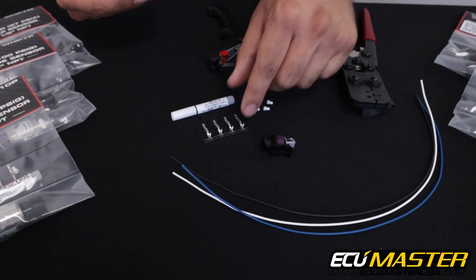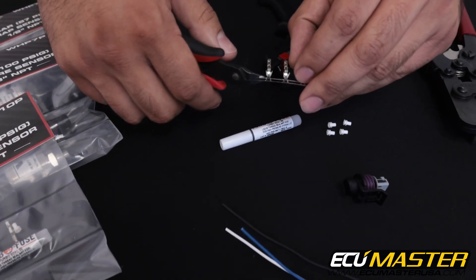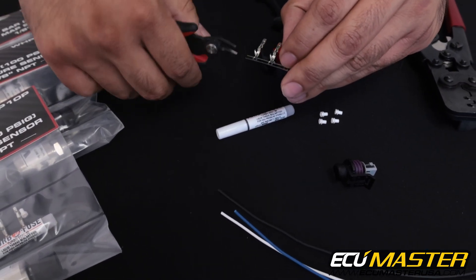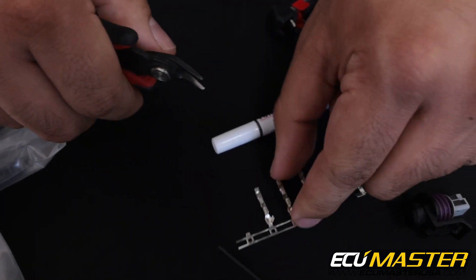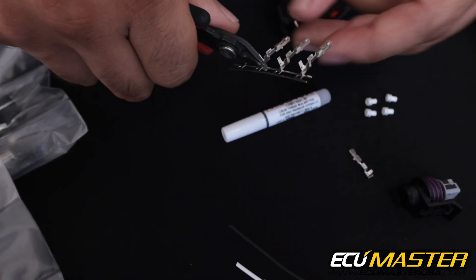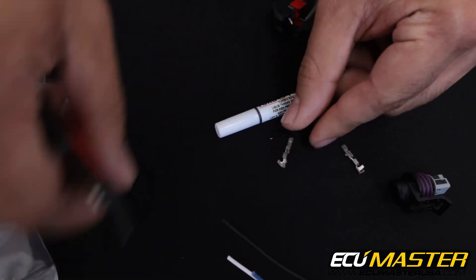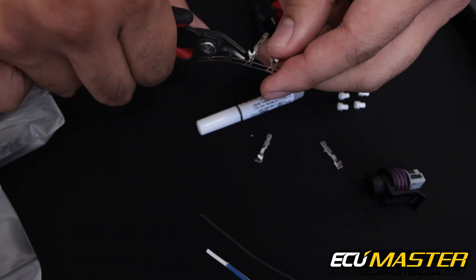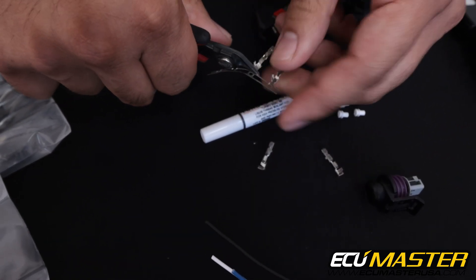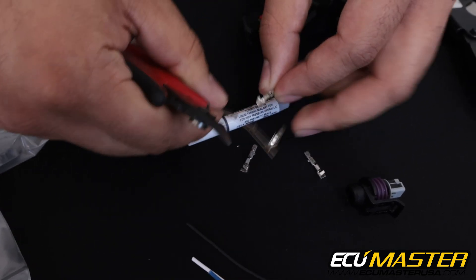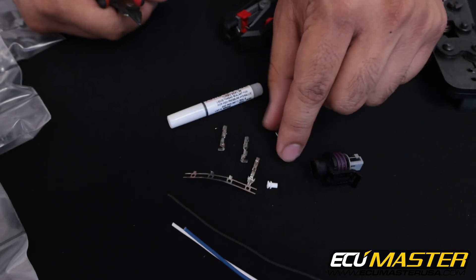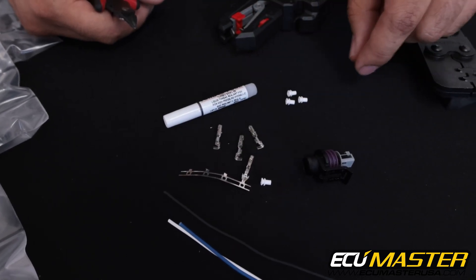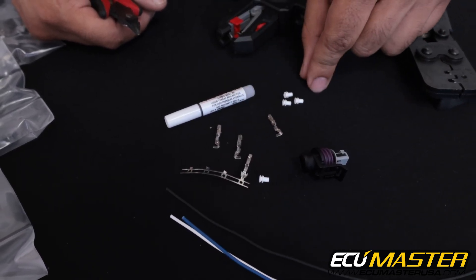Let's start by taking our flush cuts and derailing the terminals from the metal strip that they're attached to. I'm going to take the flush side towards the terminal, snip, and repeat. Now we include an extra in all of these kits in case a mistake happens, and trust me they happen, so hopefully we'll only need these three that I'm using right now.